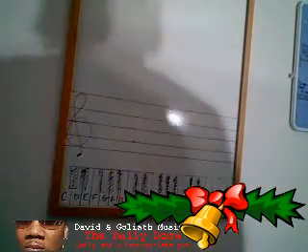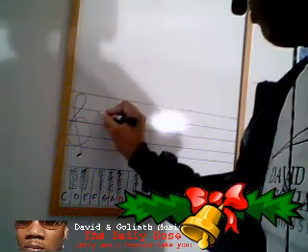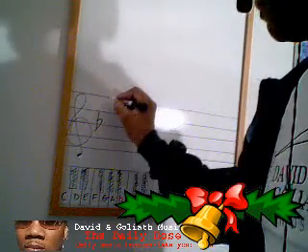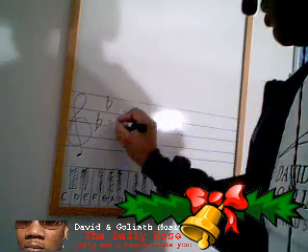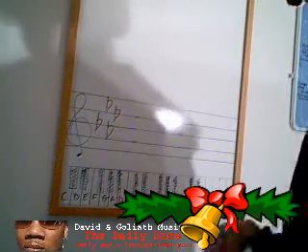Each key either is going to have flats or sharps or none at all. The key of C has no flats, no sharps. The key of A flat is going to have four flats: B flat, E flat, A flat, D flat. All right?